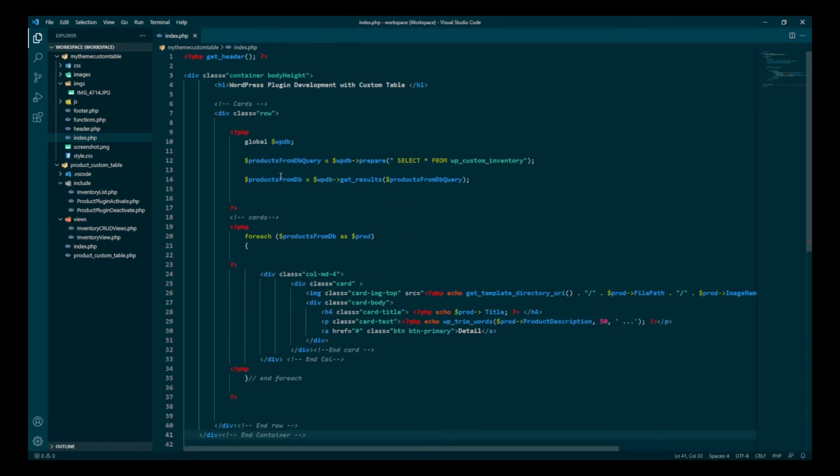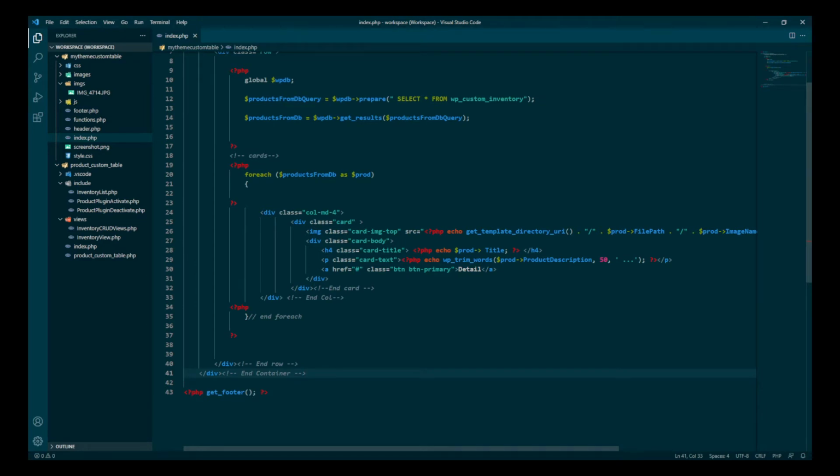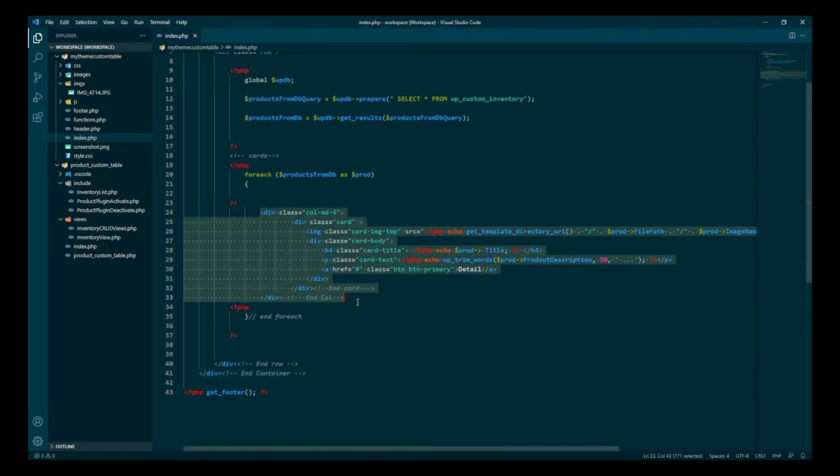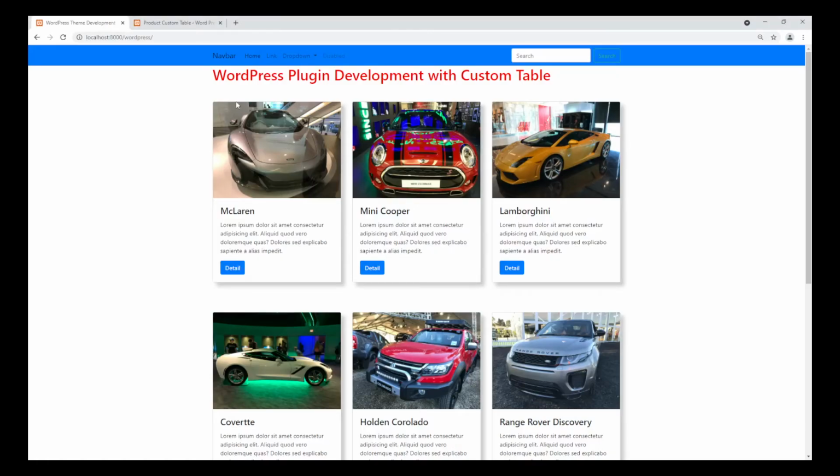This is the same as before, only this part is different. The reason is because we are loading data from the database. So that one is individual. These are the individual cards, and if you add the inline PHP, that will go inside.